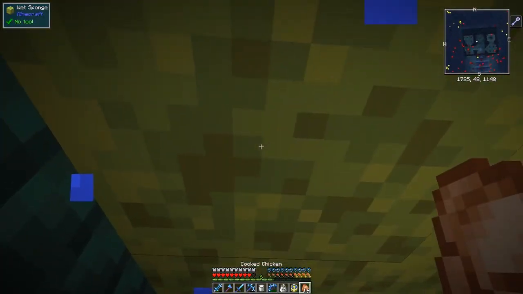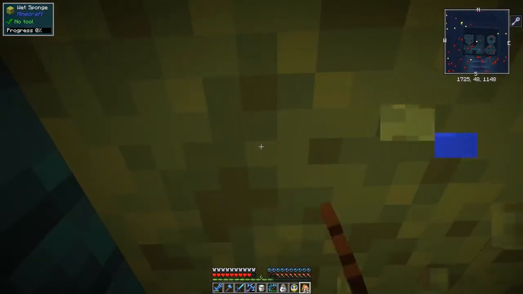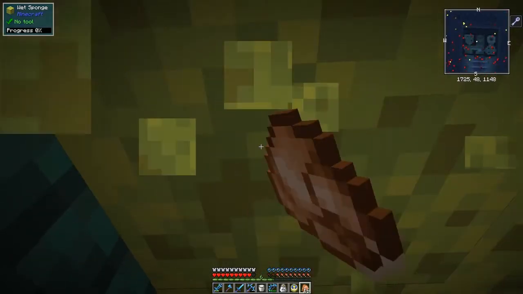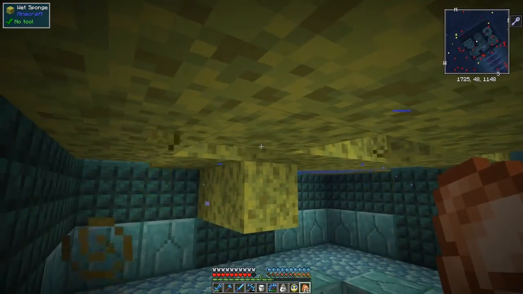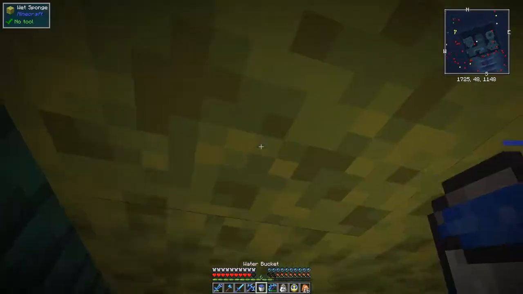Does it need anything? No tool. That'll do. I have to make sure I've got enough space in my inventory. I have. Good. Let's just ore excavate this. Oh, yes, of course, it's going to take too long with that one. I could drink a bucket of milk and then ore excavate it. Let's do that.